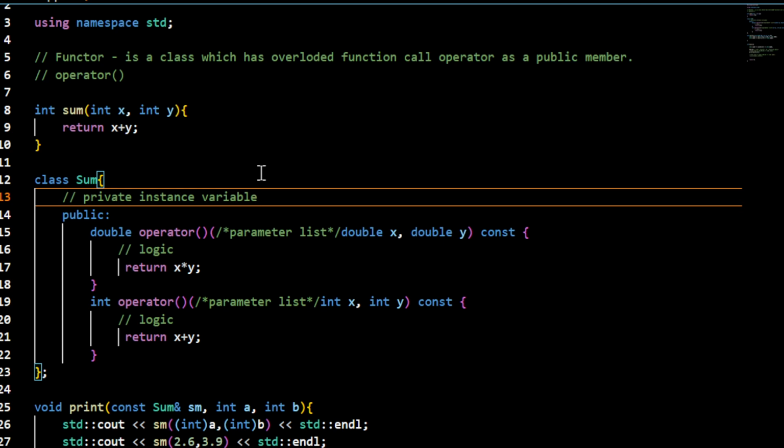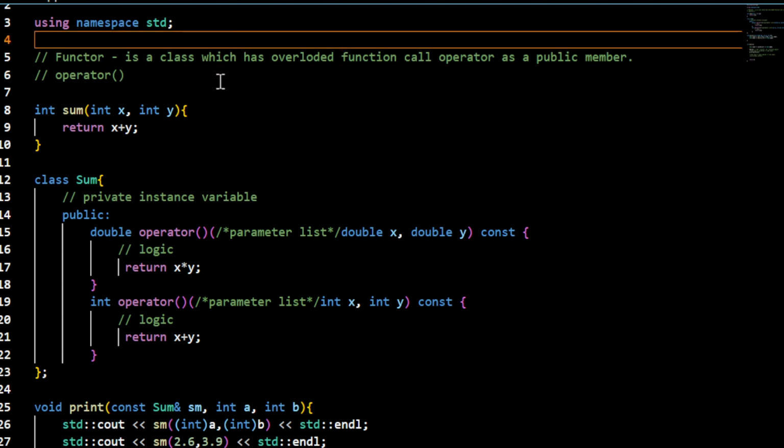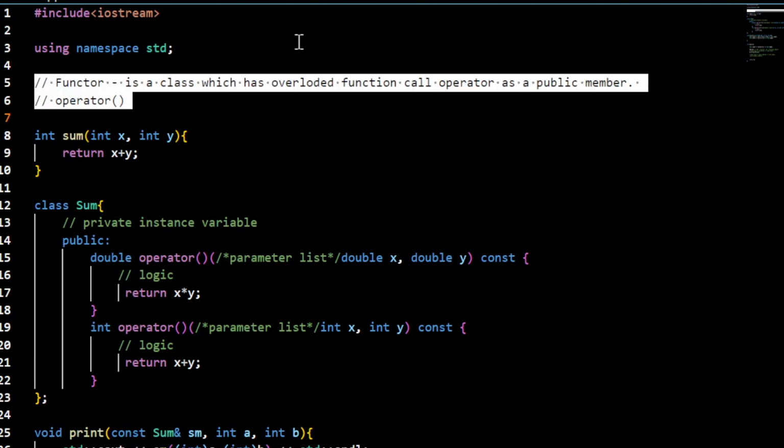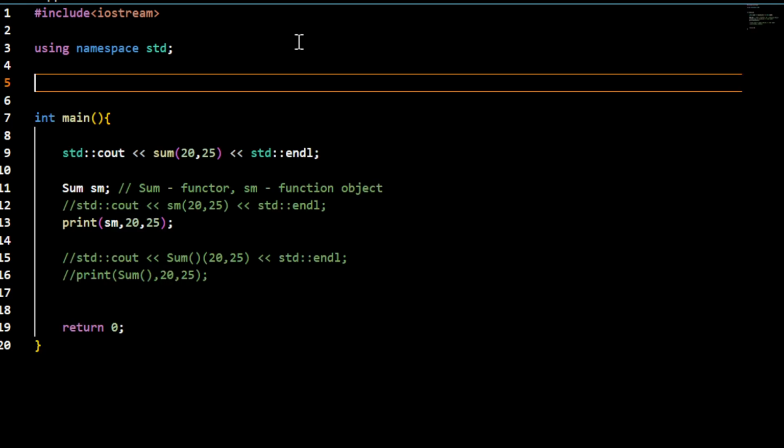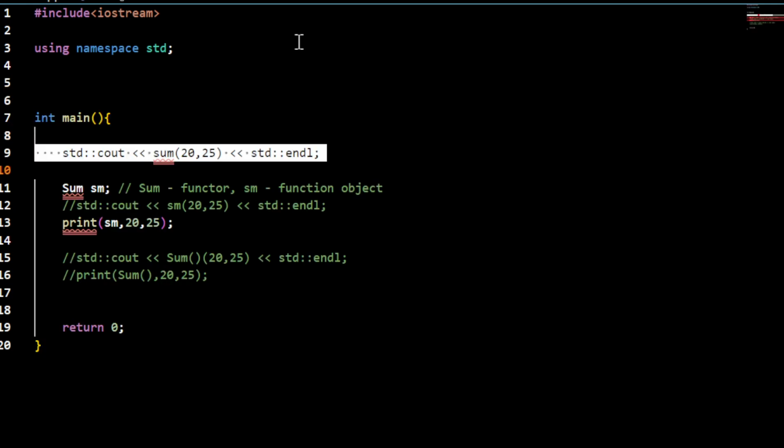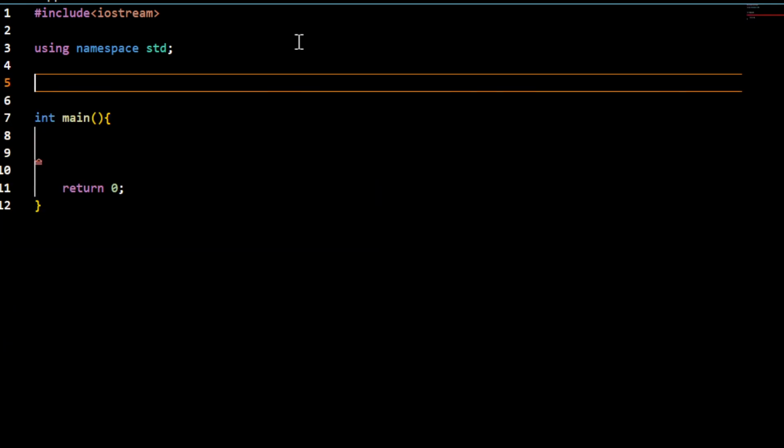So when you say maintaining the state of the object, that means we have the attributes, the data members or member variables, and we have some data written into those variables. Okay, so I'm going to remove this entire thing and have a new exercise for this. So, maintaining state of function object.